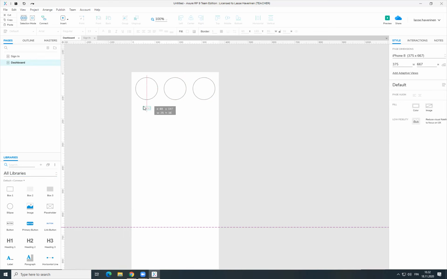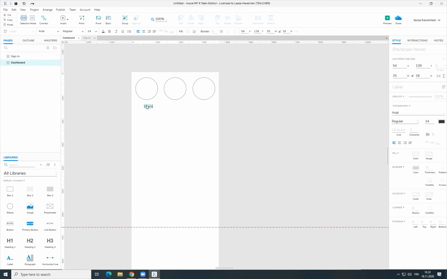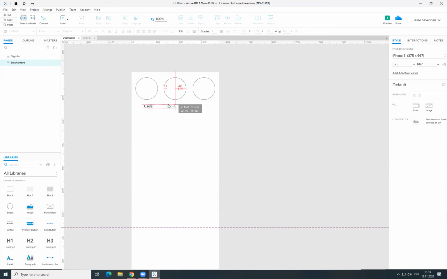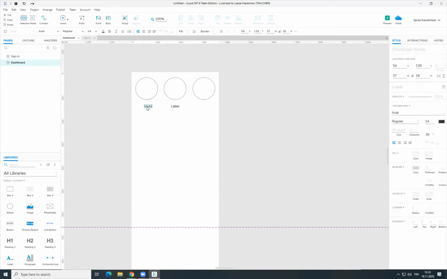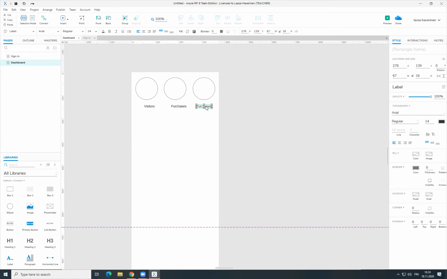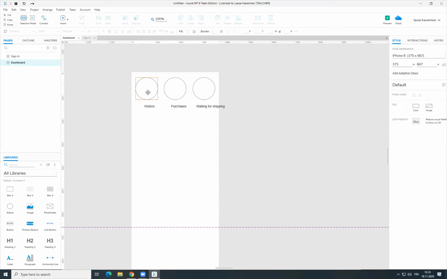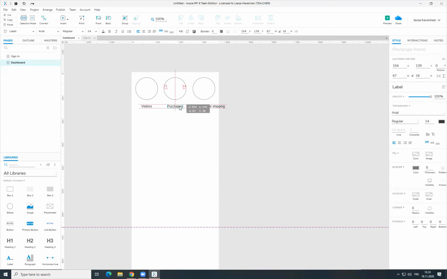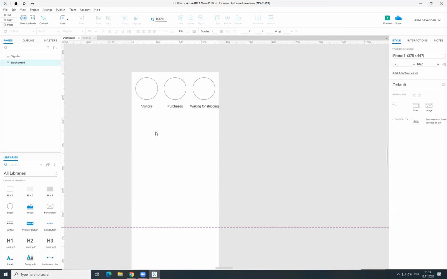Let's say that they would be users, or let's say this would be visitors, and this would show purchases, for example, if we had some kind of e-commerce application dashboard or something like this.